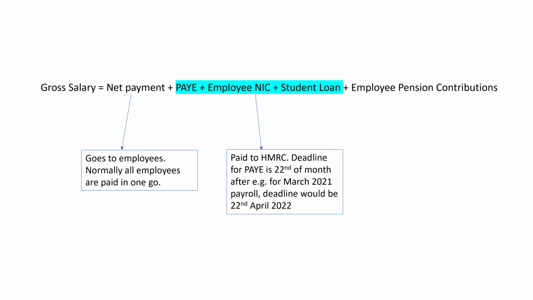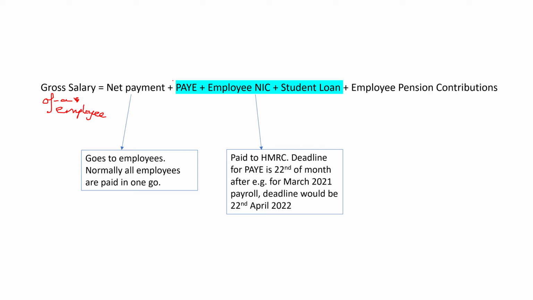Now, within the gross salary of a given employee, there are multiple components. The employee won't receive all of the gross salary. He will have to pay tax on that. The tax will be deducted from that gross salary, along with employee pension contributions. So if an employee's salary is 65k per annum, the amount of money he's getting every year won't be 65k. It might be 50k, for example.